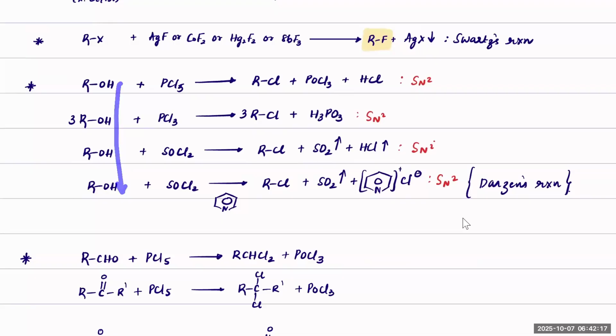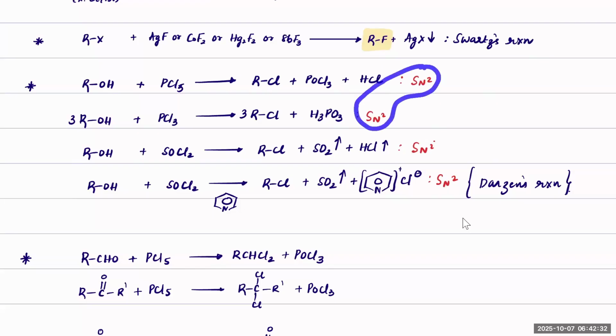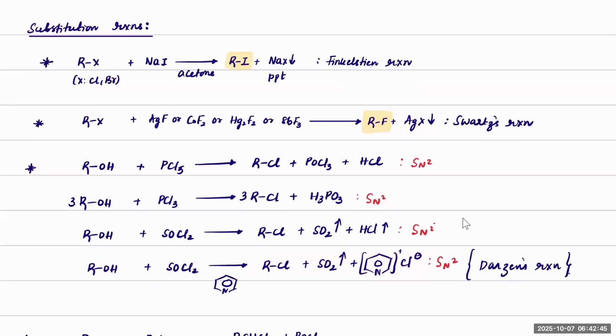Any form of alcohols, I mean 1 degree alcohols, maximum up to 2 degree alcohols, if they react with PCl5, PCl3, SOCl2 or SOCl2 in pyridine, all of them will give you alkyl halides. The first two drive via SN2 mechanism, the second one drives via SNi, the last one drives via SN2 mechanism. This SNi mechanism kind is known as Darzens reaction. Got it? These five are very, very important reactions. I would want you to look over it properly. Spend a minute of time and then we'll go.